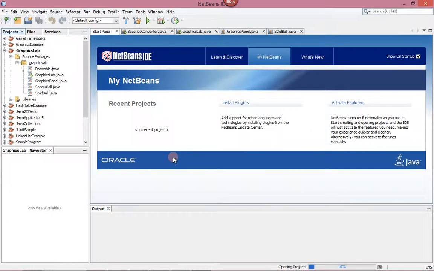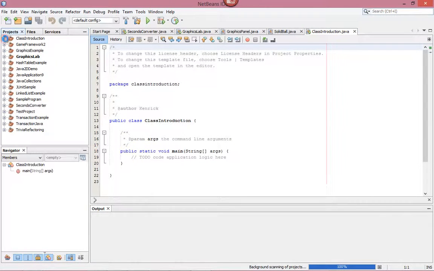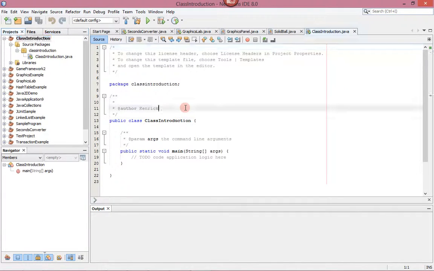So if I leave that box checked right there, then here's class intro. It creates a class for me already called class introduction, and then adds a main for me.